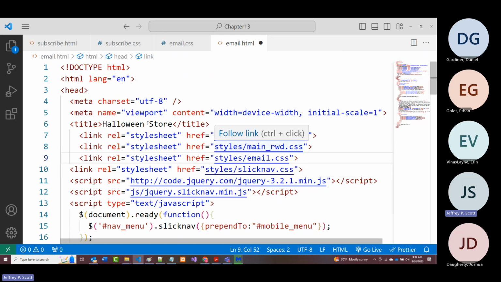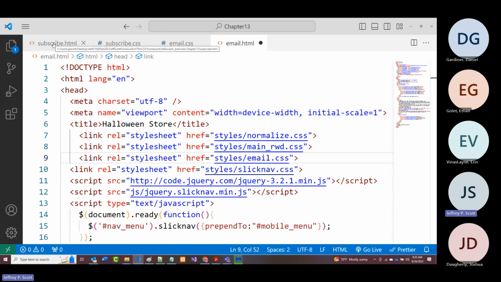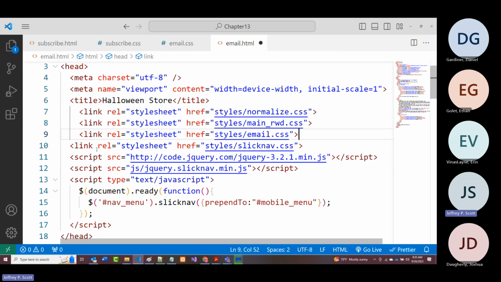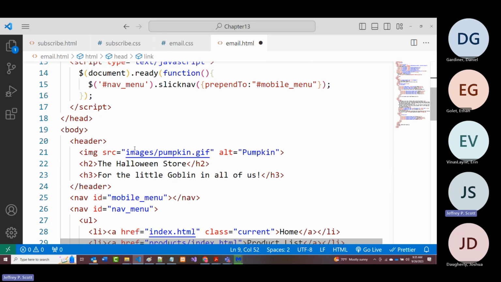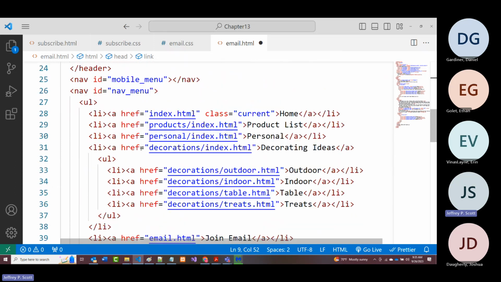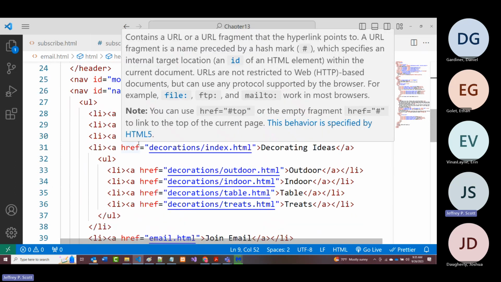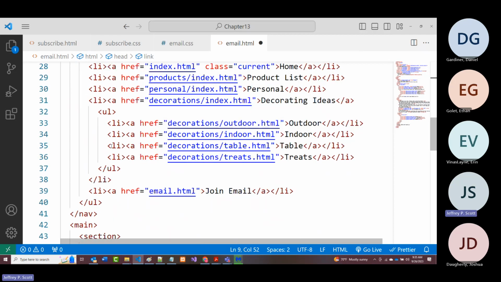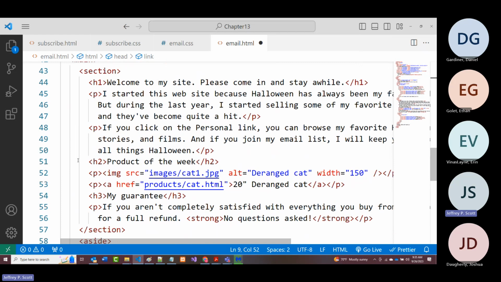This is our email file, so I don't need to add the subscribe stuff. I'll add that later to subscribe.html. I'm going to leave all this in there, the pumpkin stuff, everything that's in there. I'm going to even leave my section stuff in here.